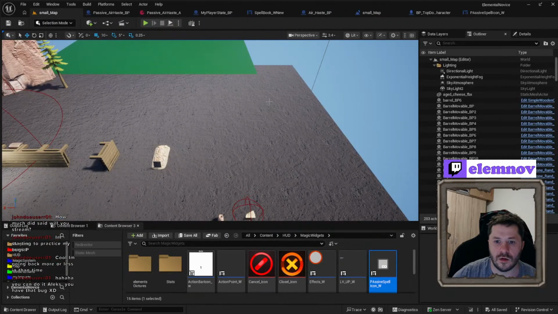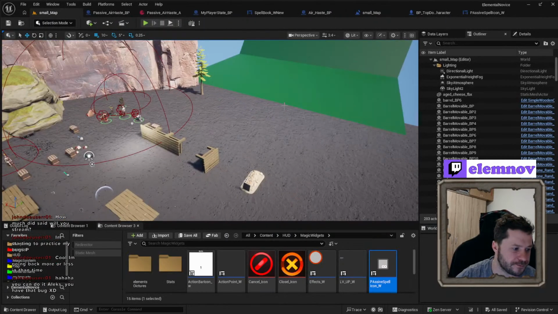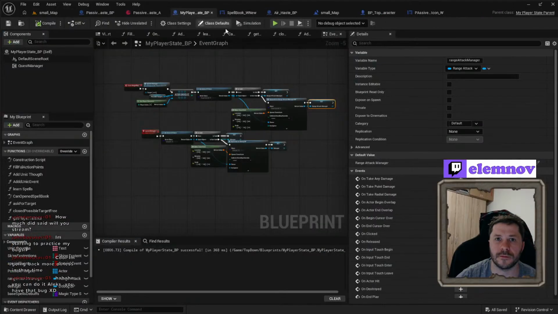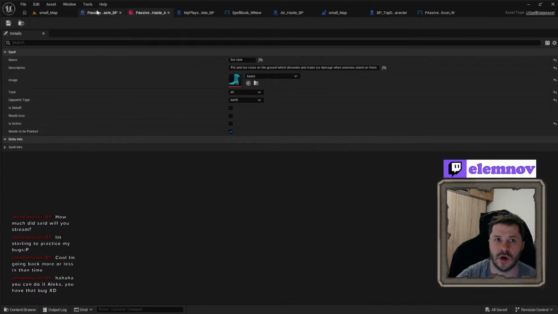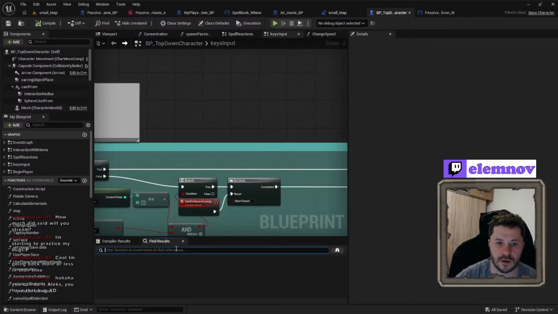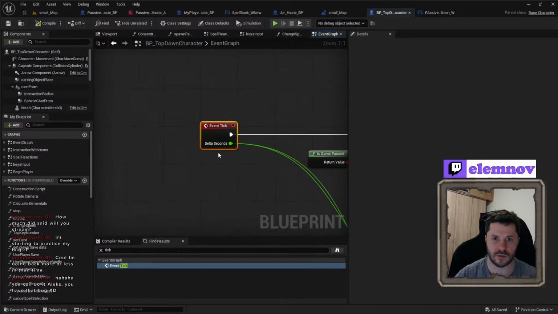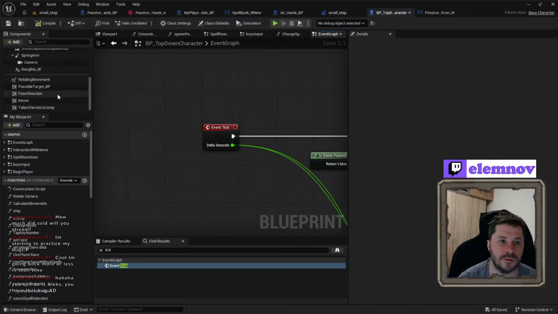And now what should I do? I'd like to do the top down character. Tick, tick, tick. And I wanna see the real speed.